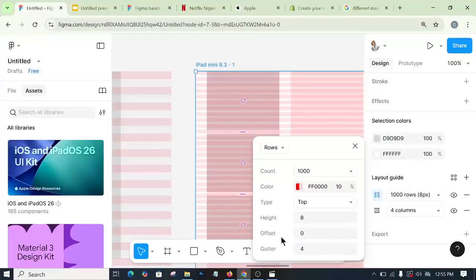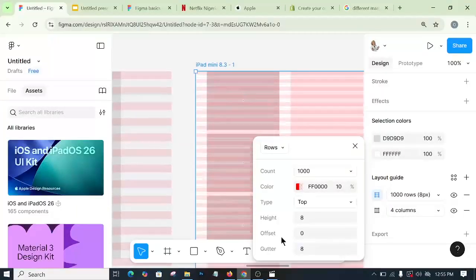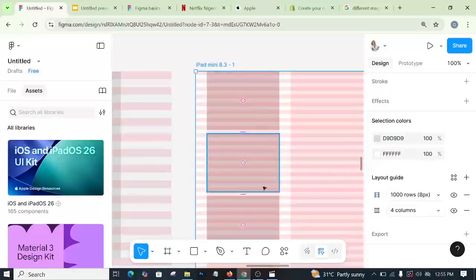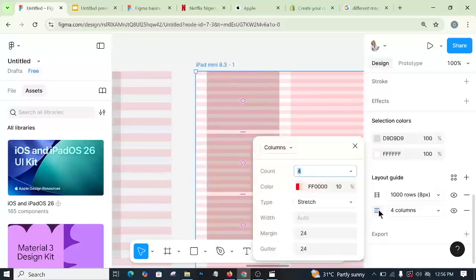No, that's not for gutter, sorry. We're not supposed to use it for this because we are talking about column, right? We are talking about row. Row is going down. Column is for the side.